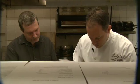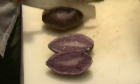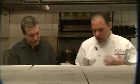Now what we do here is that we just cut these in half, and as you see, as we open these up, some of them will have a little bit more purple than others. Some of them are straight all the way through. Okay, so after we cut these open, I'm going to go ahead. We're first going to season these and make them taste good.